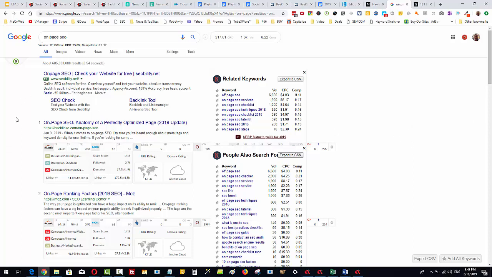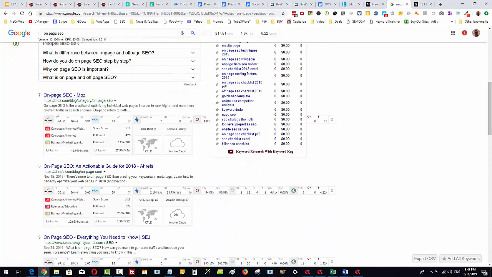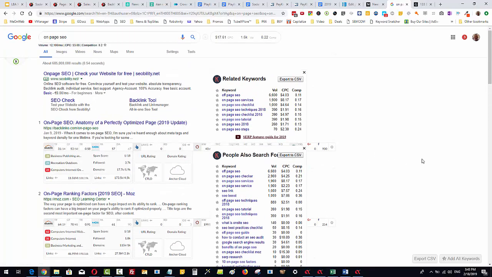So when we come in here, for backlink or on-page SEO, he's number one. Now, this was one of the first ones that Brian Dean did with what he calls his Skyscraper Strategy. The Skyscraper Strategy is that Brian would go in with the keyword in mind that he wants to rank for, on-page SEO, for example. He would see what is ranking already from Moz, from Ahrefs, from Search Engine Land, or Search Engine Journal, etc. And he would take notes of what their content was about, and he would make better content. He would make more updated, fresher content, and make it even more epic than what they have got. He would bring it up to date, modernize it, and basically do higher quality content, longer form content if that's what it took. Thousands of words more if that's what it took.